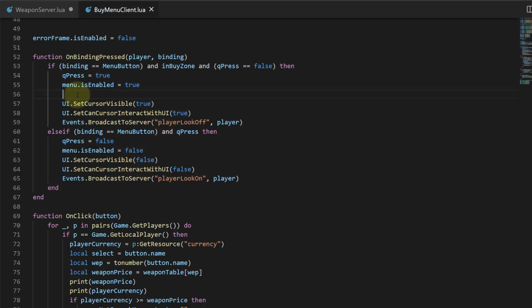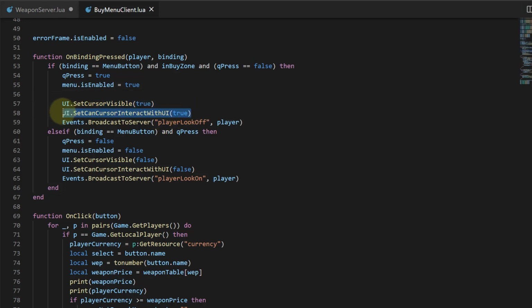And so on line 55, when we press Q, we want to enable the menu, and what this does is it makes the entire menu visible to the player. We want to set the cursor visibility. That was the functionality that allowed our cursor to pop up, because before our mouse movement was locked to our aim position. On line 58, we want to set it so the cursor can interact with the UI.